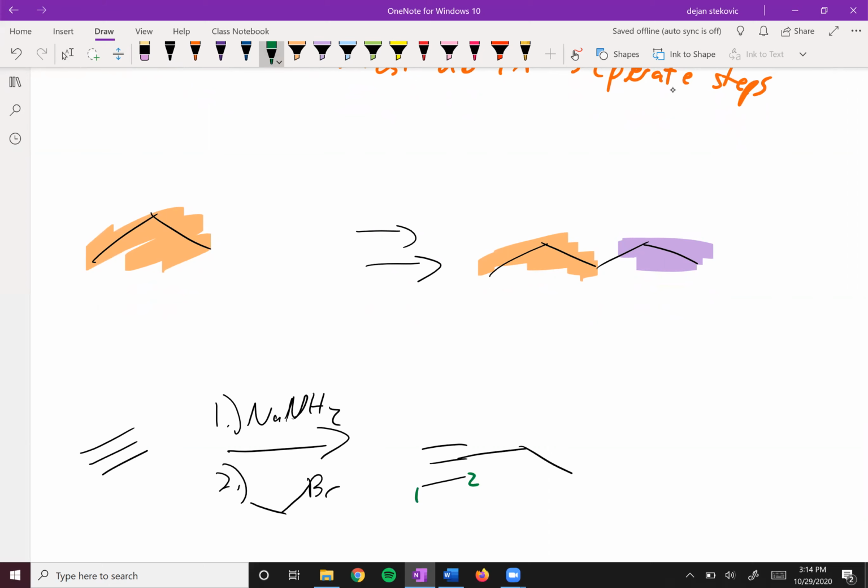We see this is 1, 2, 3, 4. Just forgot to add 1 more carbon here. 5 carbons long. And then later on, we'll learn how to reduce this down to an alkane and do all kinds of other cool stuff with these compounds as well.